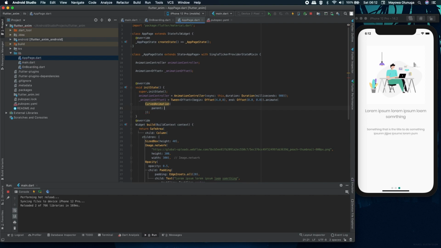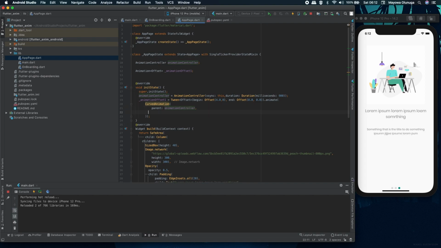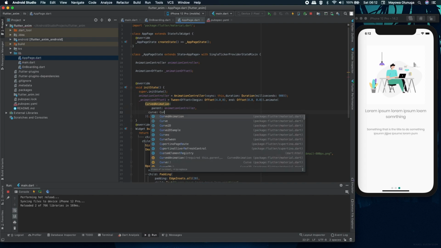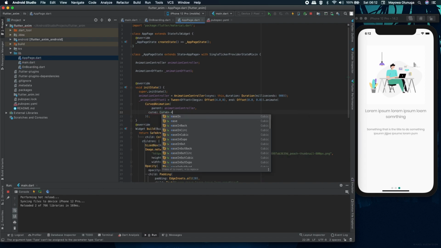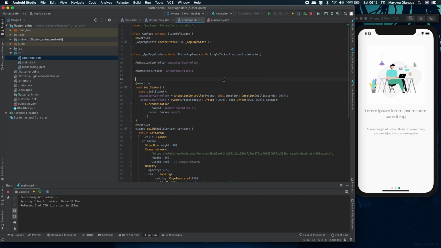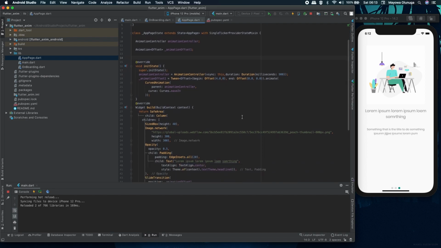Now we can apply our animation controller to our curved animation, and also apply the curve, where we'll be using a curve that is ease in.